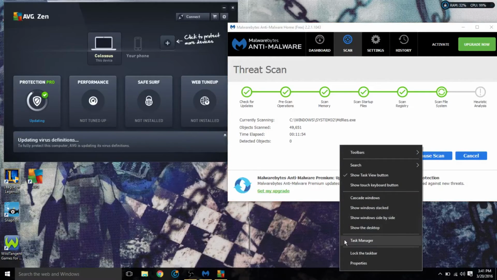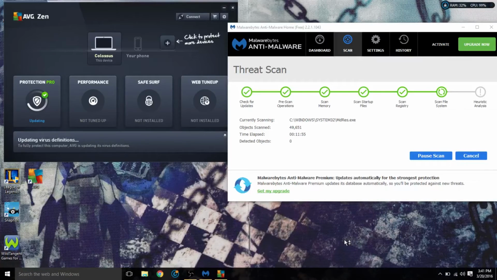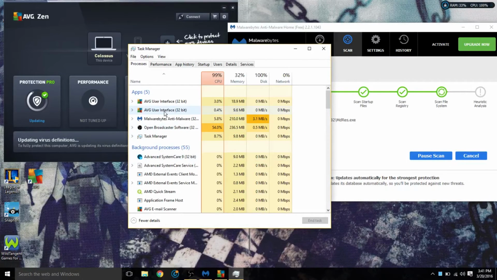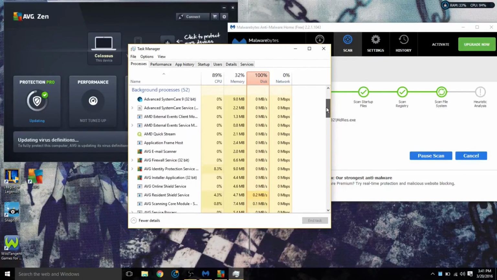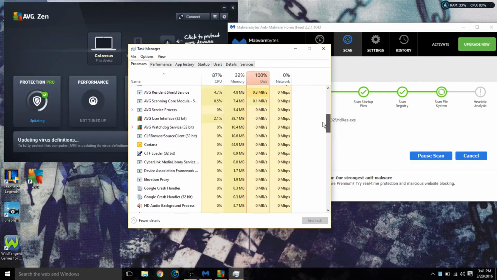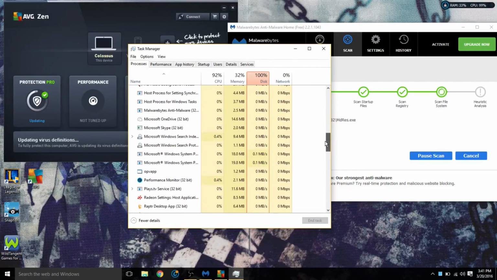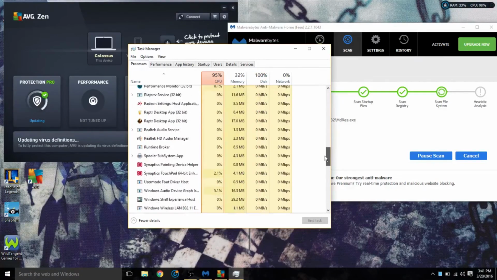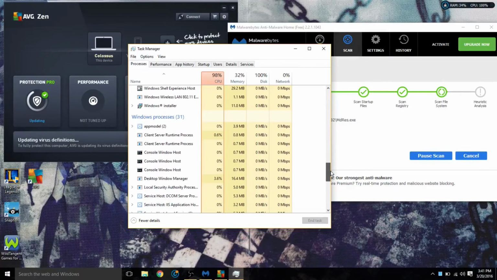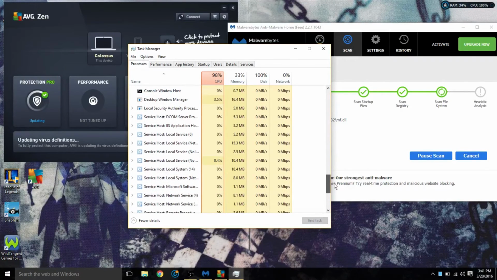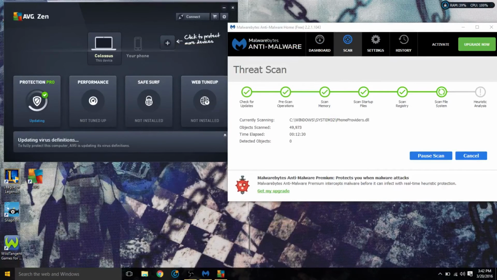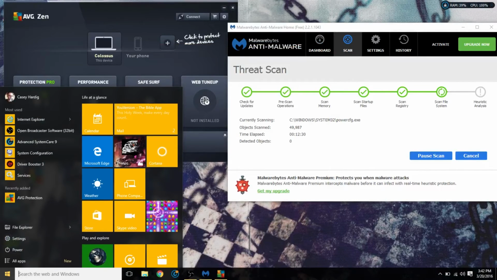AVG's just installing there, updating the background. So now if we open up Task Manager by right-clicking the bottom bar and opening Task Manager, you see that the disk usage is at 100%. So this is a problem with Windows 10 that we're going to correct. Also, you might see, if you have a virus, some rogue processes that you don't recognize. I wouldn't recommend trying to remove them yourself or disabling anything in the Task Manager unless you know what you're doing.